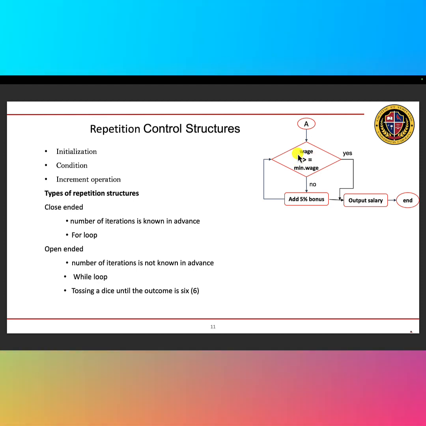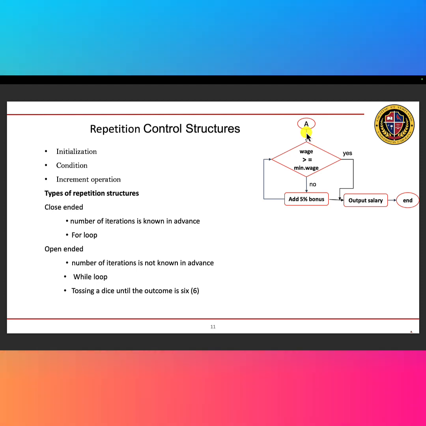If the condition is not met, we perform an operation that changes the initial condition or the initialization statement. Then we go back to test the condition again. If the condition is not met, then we perform more operations to change the status of the initial condition we set. Come back, check the condition again. So we go through this loop over and over again till the condition is met, then we exit the loop.